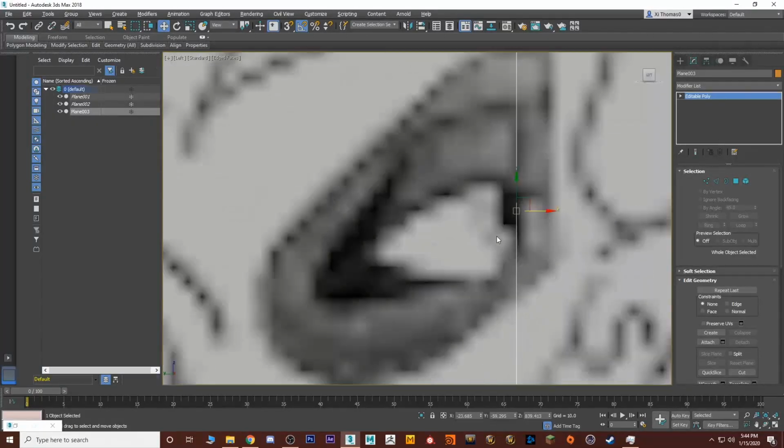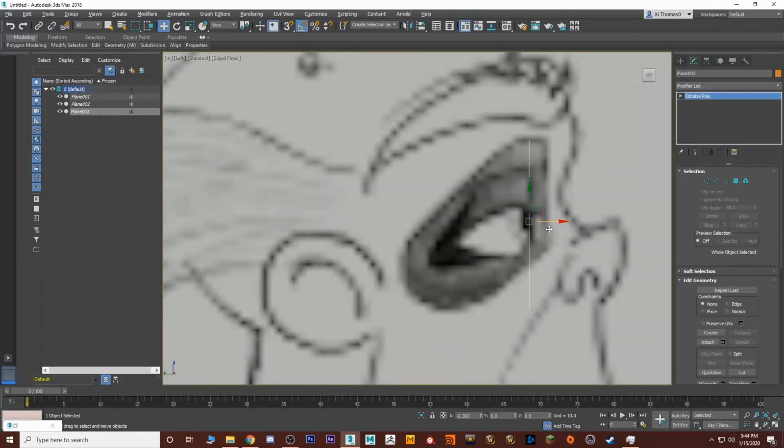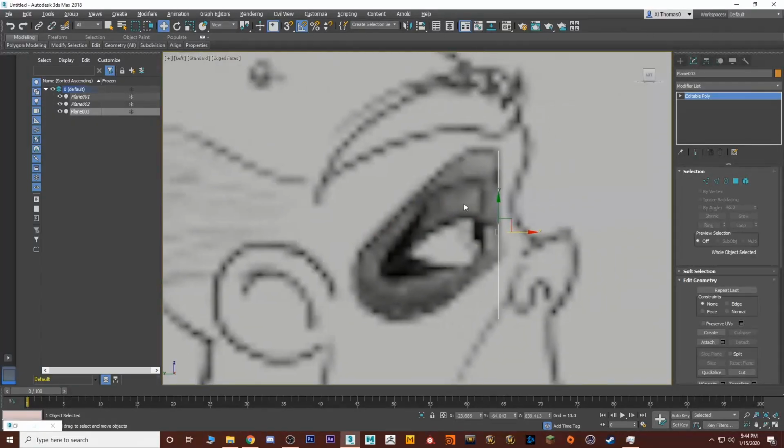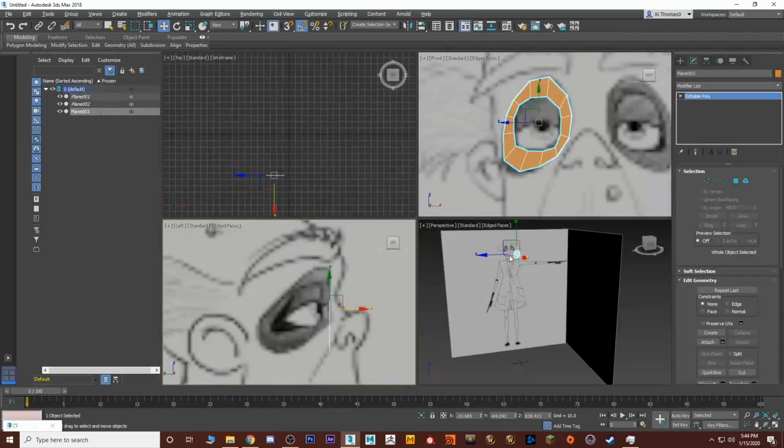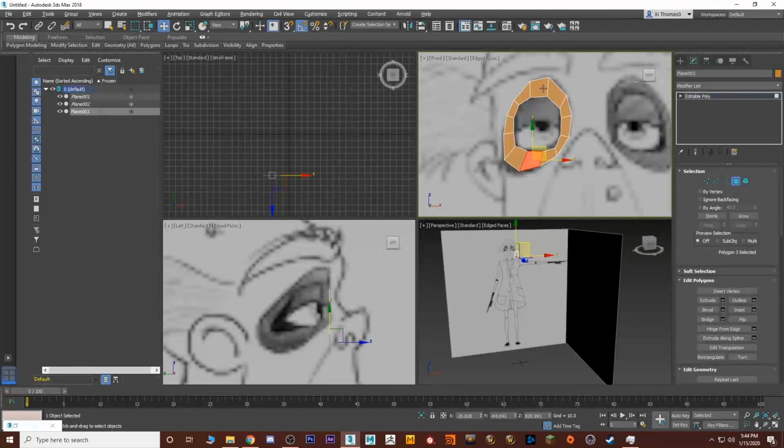Let me remove the grid so you can see a little bit better. So it was here, I need to move it to the side view, all the way to the front of the eye. So what do I know here? I know that these are going to stay on the top. I know that the bottom corner is going to go all the way here. Okay? So what I'm going to do is move these two.